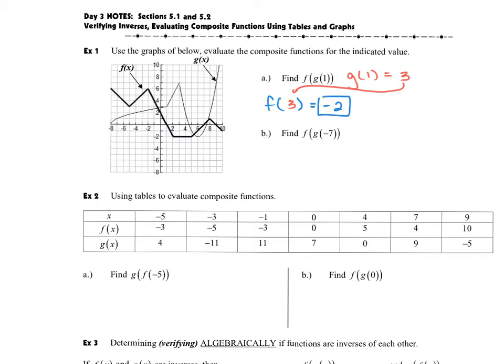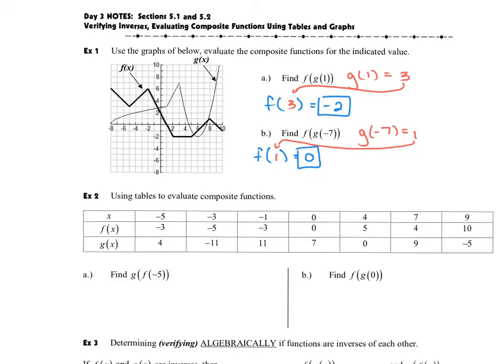We're going to start with finding g of -7, which means we're going to go over to -7, go to the g function. We're going to see that we get a 1. That then is going to tell us exactly what we need to do for our outer function. So now we need to do f of 1. So keep in mind that's just taking this value and that becomes the inside piece there. So now we're going to go to our x value of 1. We're going to evaluate the f function at that, and it's actually right there at 0. So that one's all done. So that's all that we have to do.